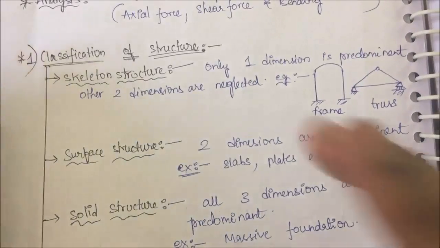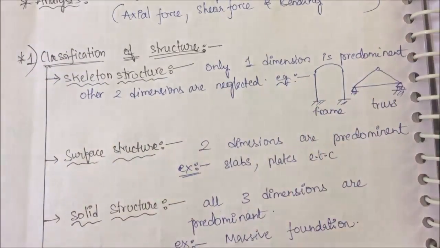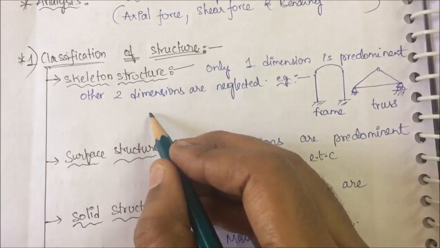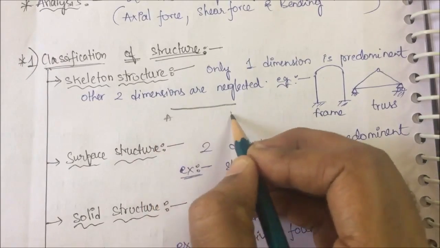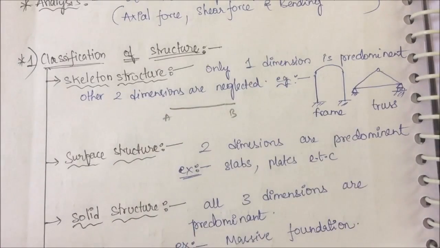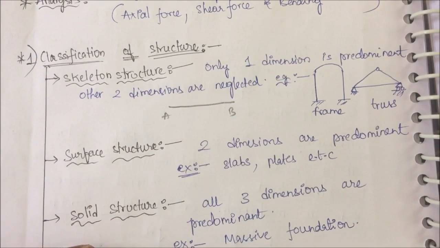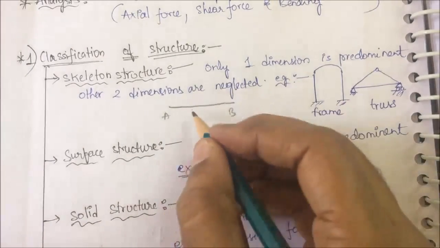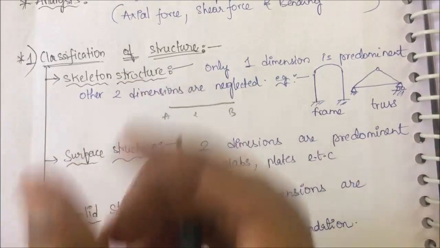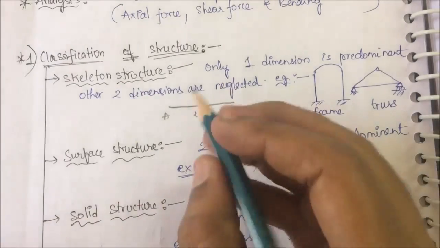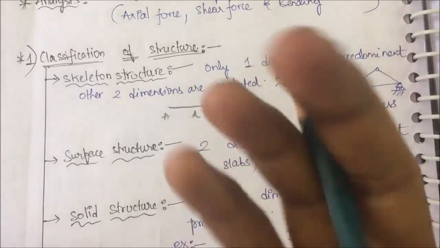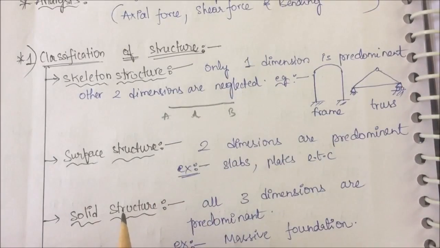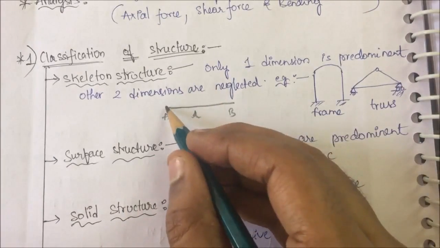This is not a classification of structures but a classification of diagrams. Okay, for example, if you are drawing a beam, what will you do? You will just draw something like this and say, sir, this is my beam. Actually, a beam will be in 3 dimensions. It will have length, breadth, and also thickness, or height. But here you are giving the beam only 1 dimension. You are giving length, and you have neglected breadth and thickness, right? So this is how you represent a beam, right?